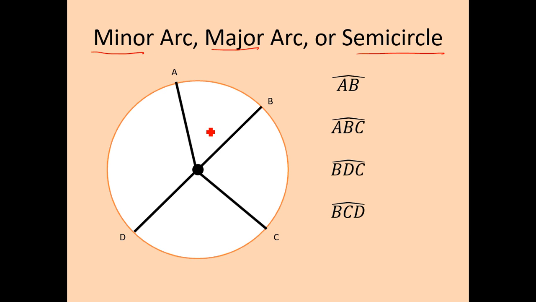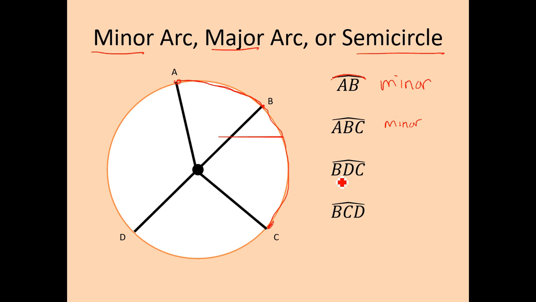So in this picture, we want to say whether it's a minor arc, a major arc, or a semicircle. So if I were to go from A to B, and this is supposed to look a little curvy here, okay? If I go directly from A to B, the shortest distance, this would be a minor arc, right? Because it's less than half the circle. What if I go from A to B to C? So I have to go in that order, A to B to C. That is still a minor arc because it's less than half of the circle.